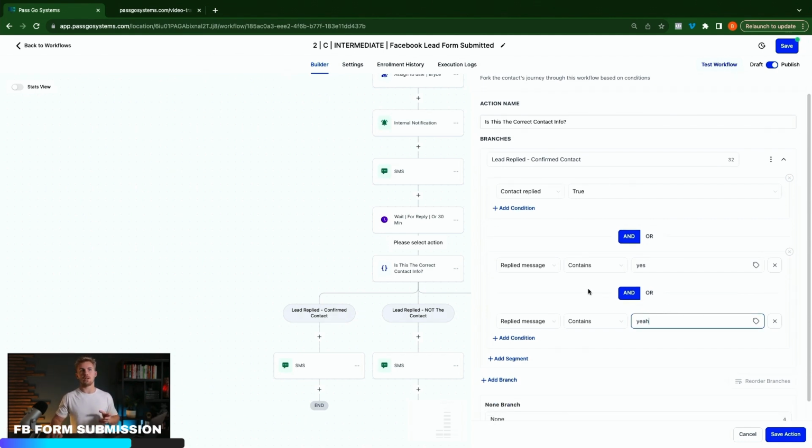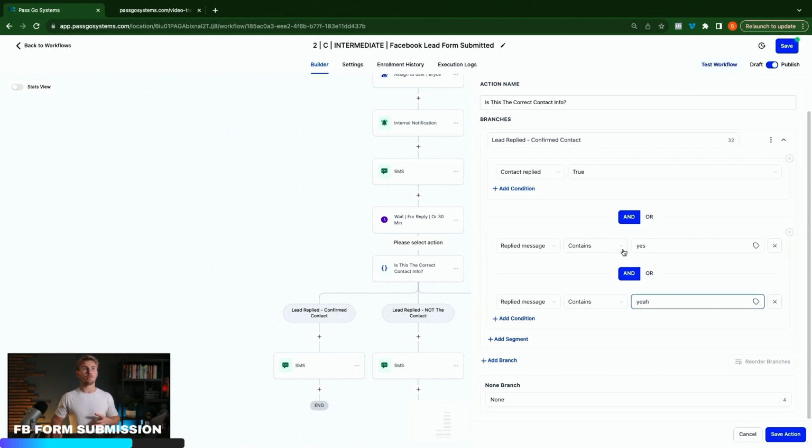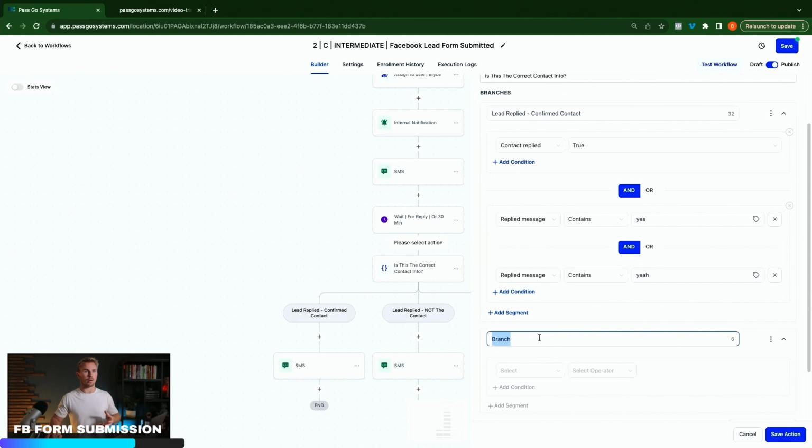Then you would add another condition, and as soon as you're comfortable with that branch and it's set up exactly how you want, then you create another branch, which is that first branch, lead replied confirm contact.